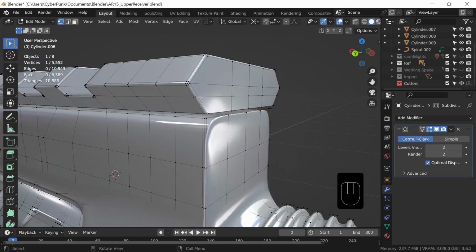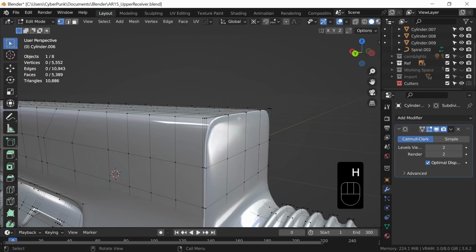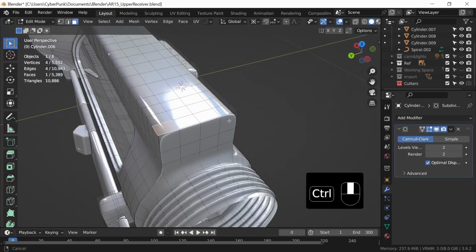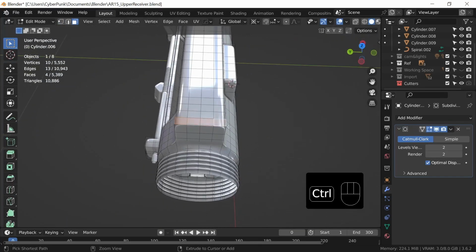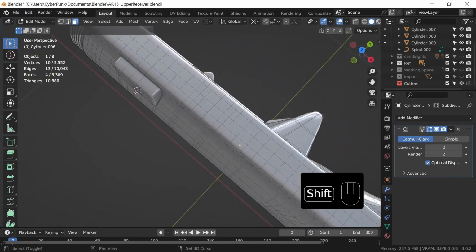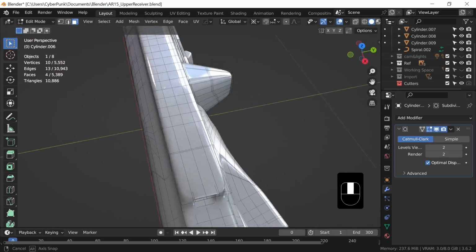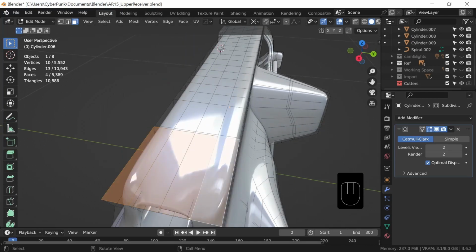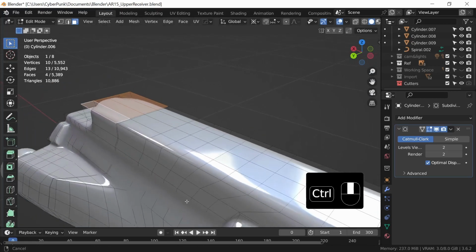To do this though, I'm going to select the top one, press L, to select link. Then I can press H, which will hide it. And then I can press 3 to go to face select. And now I'm going to hold Control. I'll build out that selection. And then I can basically just come all the way down to the other side. Hold Shift Control. Shift Control here, and then this is my last selection.